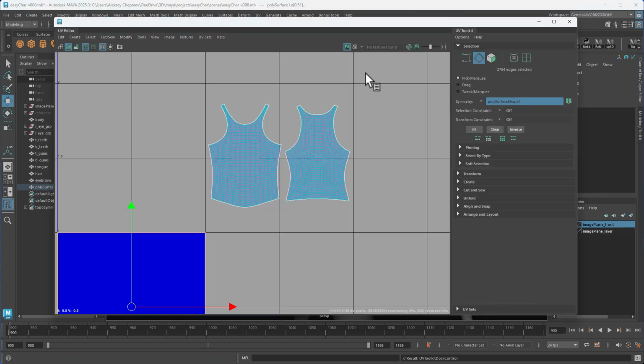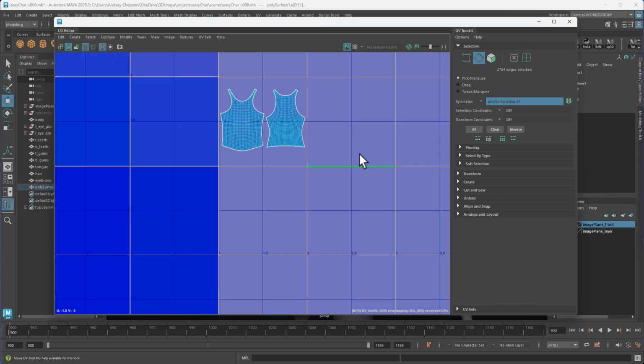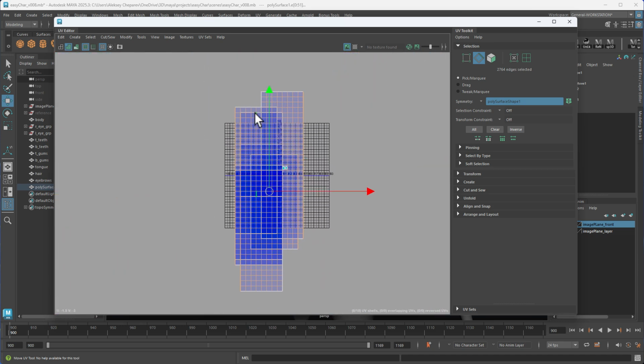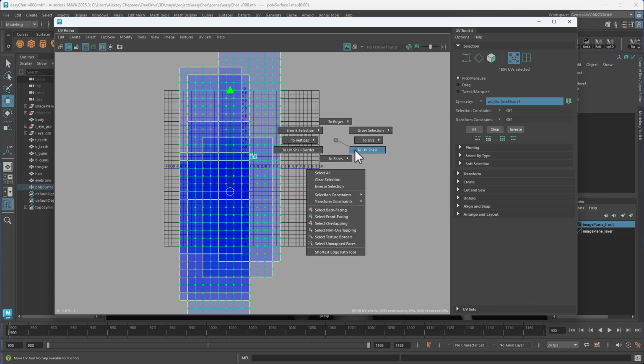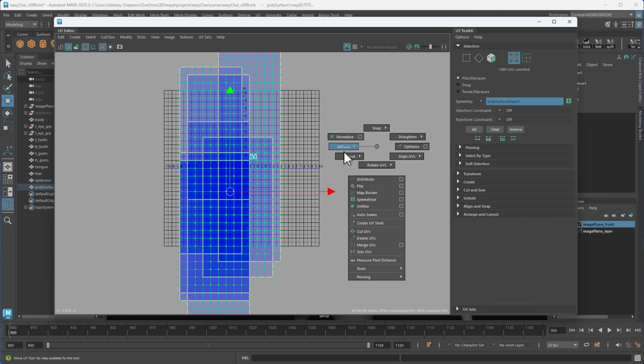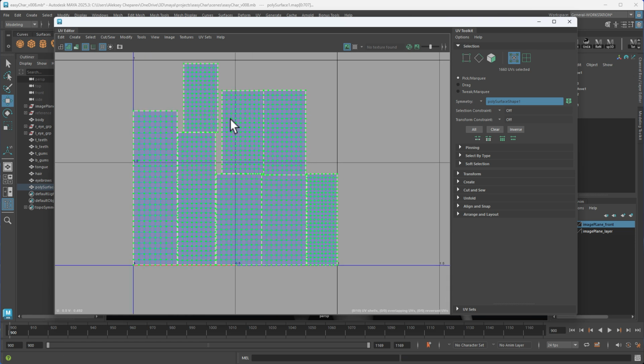Now if we go back into the UV layout, we're going to hold Shift, right click, and do a stitch together. And it's working. Sometimes it takes a little while, and you can see on the bottom here it's working. Just let it finish. Okay, so it's done. If we take a look, this is what it looks like. You can make a selection just like this, hold Control, right click, and then click to a UV shell, and then layout UV. And there it is. So those are all of the things that we just unwrapped.